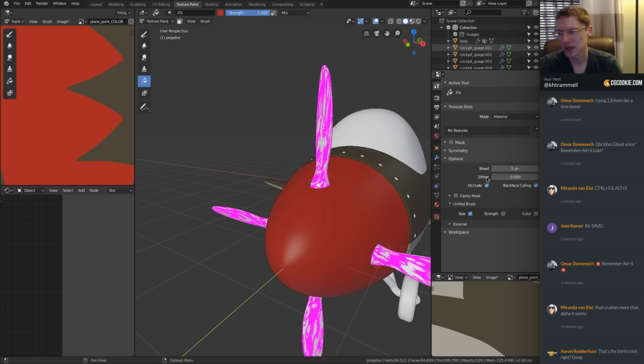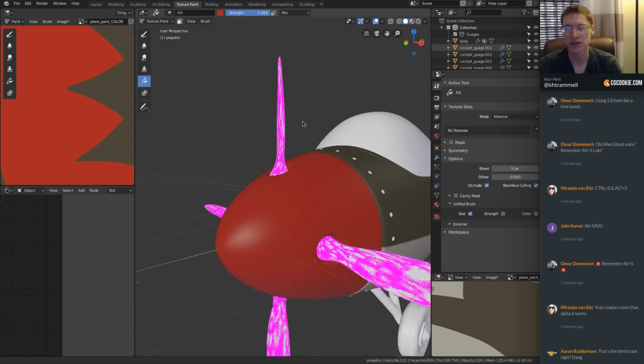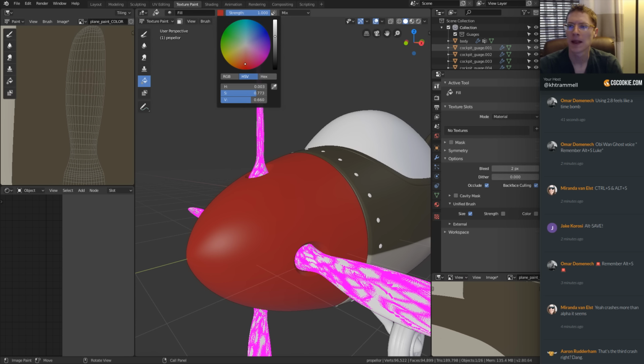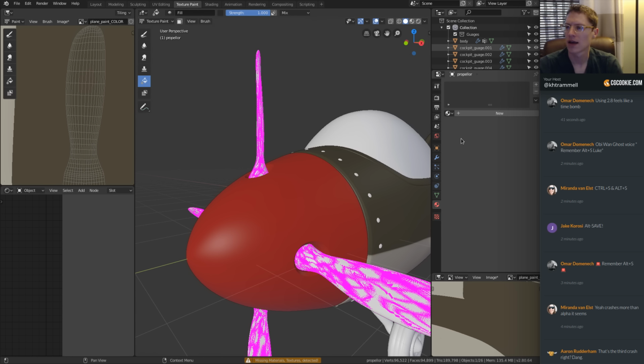But I always mean to increase that bleed value up from 2. Because if we look at our UVs, view, display texture paint UVs, yeah. So if I go to 2 and paint this, oh, it doesn't have the material yet.